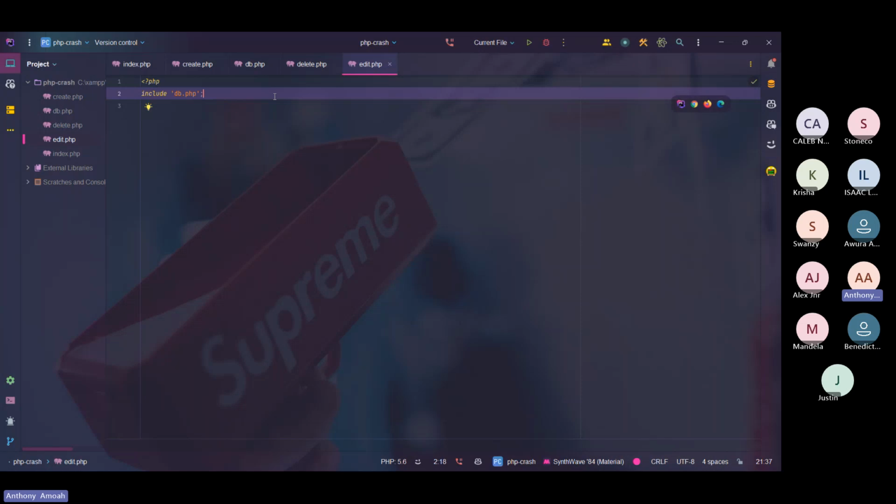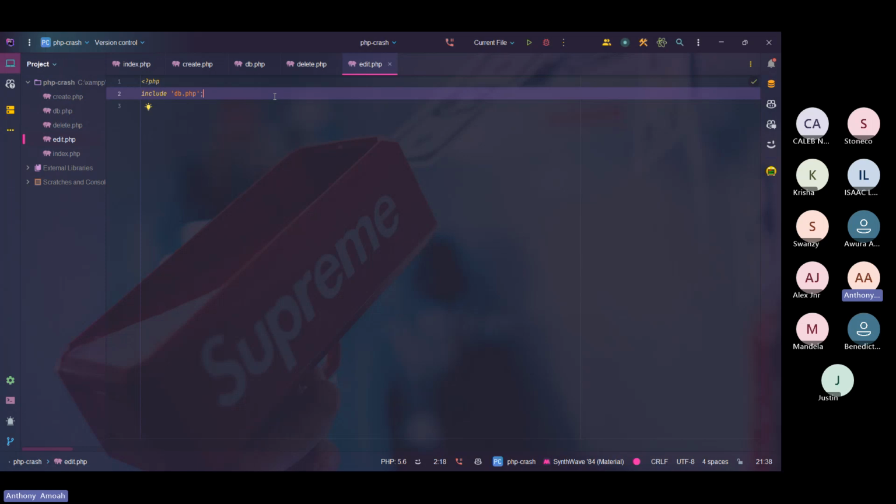Once you get comfortable, you can have different ways that you don't have to include it all the time. But since we are now starting to learn, let's just go with it. The more we do it, the more we become okay with doing the thing that we are doing. So we include our DB in there.